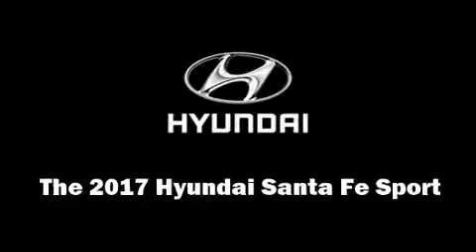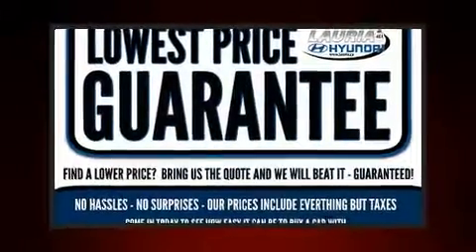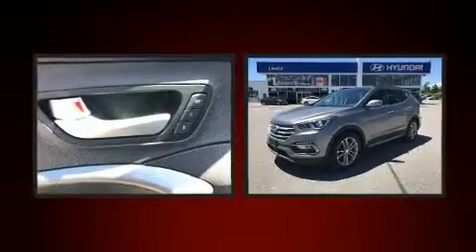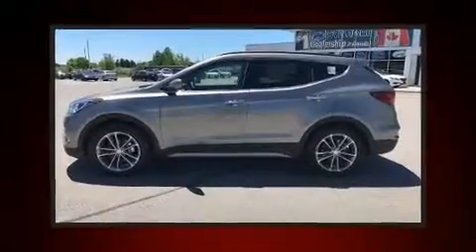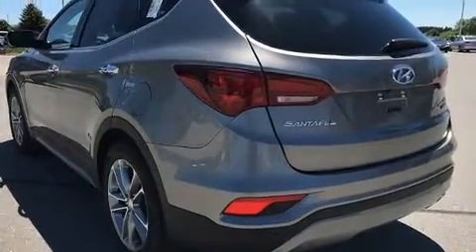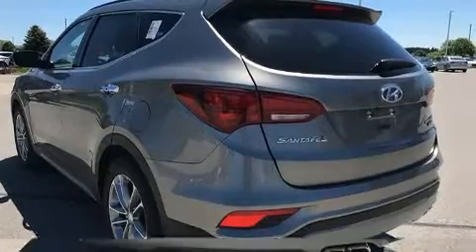You can expect a lot from the 2017 Hyundai Santa Fe Sport. Under the hood, you'll find a four-cylinder engine with more than 200 horsepower, and all-wheel drive keeps this model firmly attached to the road surface. Well-tuned suspension and stability control deliver a spirited yet composed ride and drive.